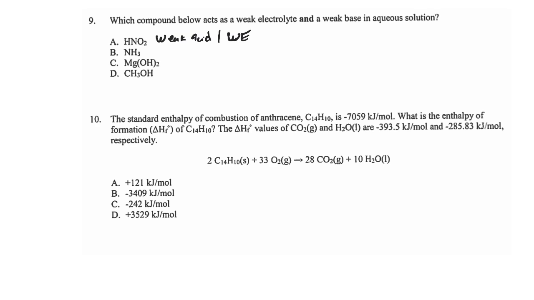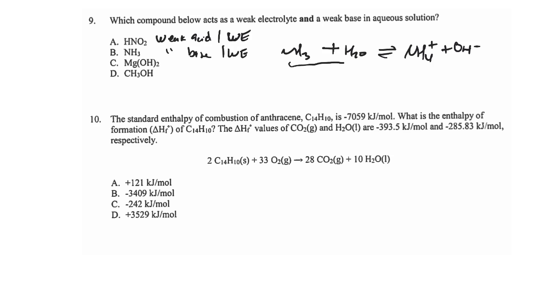NH3 is our prototypical weak base, weak electrolyte. NH3 reacts in water to partially produce some hydroxide ions and some ammonium cations. But it also remains as a fair bit of unreacted ammonia and water molecules. So we only get a relatively small amount of our product, like HNO2 produces a small amount of H plus ions in solution and NO2 minus, not a full amount. So we get a partial formation indicated by the equilibrium arrows.